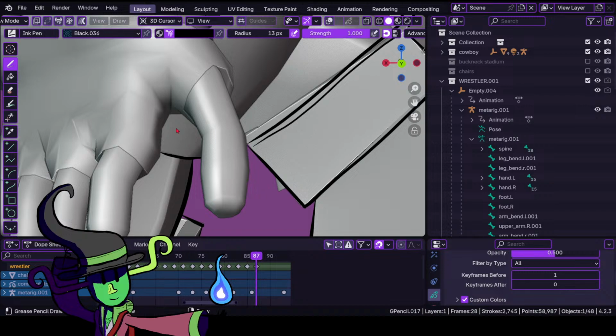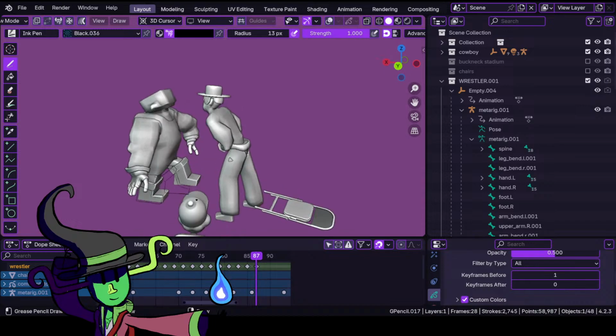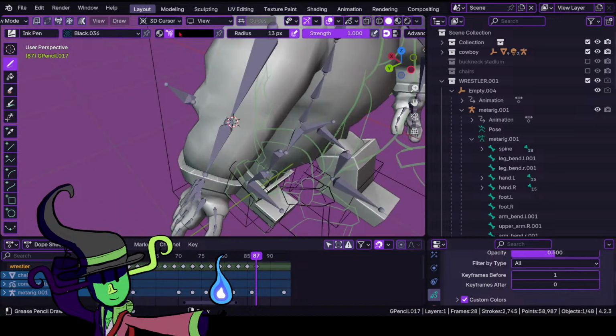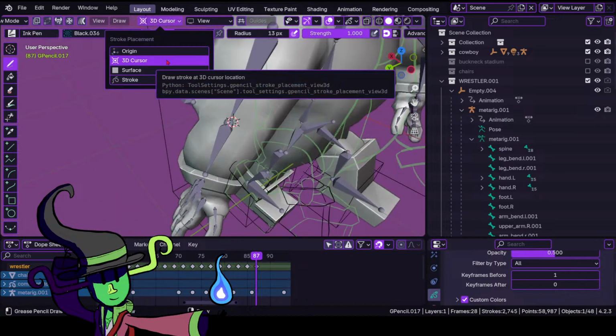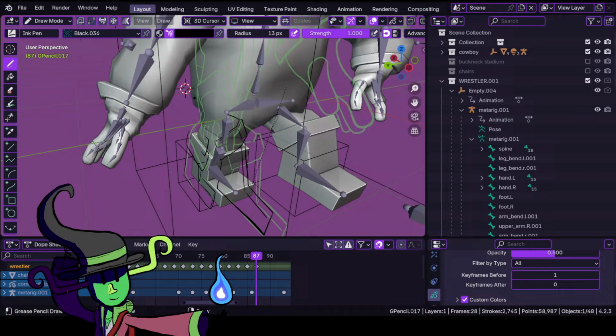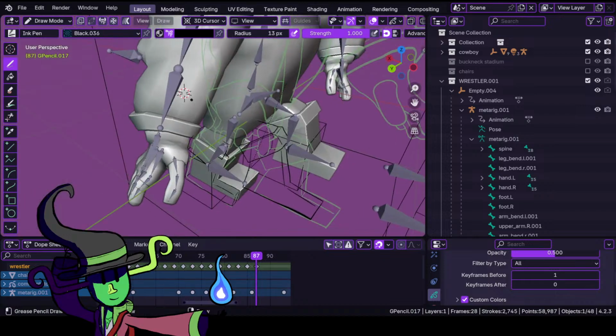Oh, hey, what's up? What's your method for painting on surfaces? How do you approach painting on a surface? I see. Well, how I paint in Grease Pencil is that I set it first to 3D cursor on draw mode, and this allows me to paint on an invisible plane that is in line with the 3D cursor.